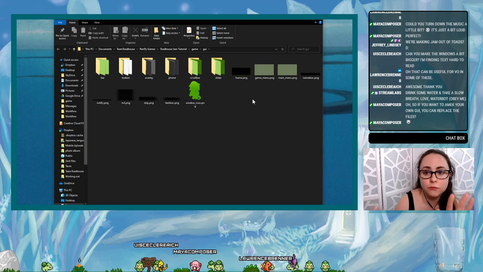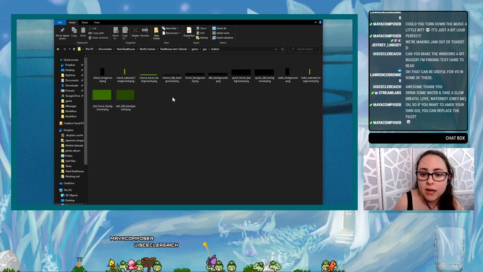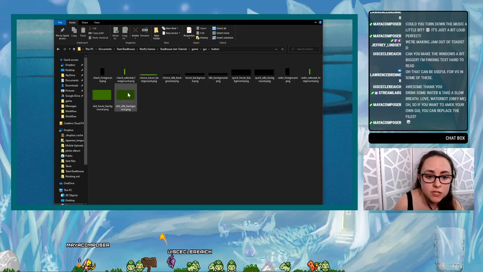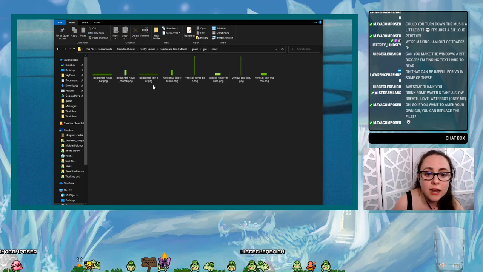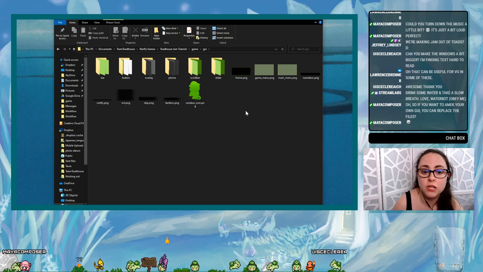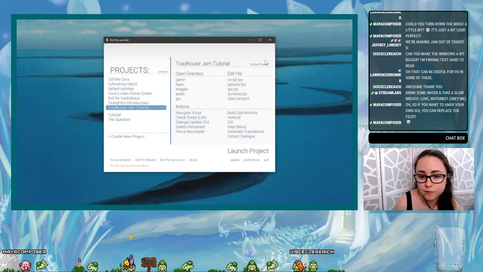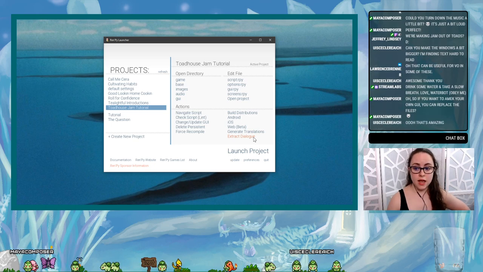And don't freak out too much about any of this, but just to show you, these are like the button things. You can see when we go into it, this is where you change all of that. So if you want particular sliders or you want some sort of cute thing with your GUI and your menus, this is where you do it. Okay, so I'll show you what comes actually just with a blank Ren'Py game.